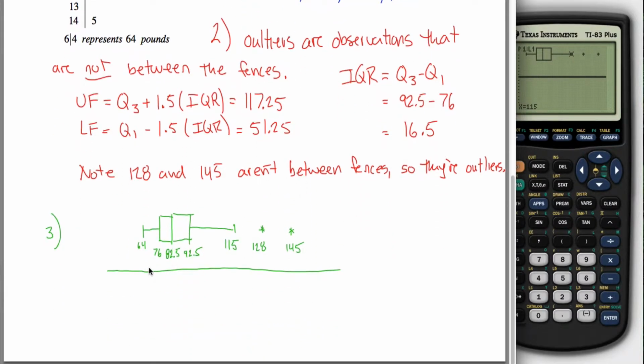Box plot looks like this. Typically what you do is you kind of label your axis here. So in my picture, 60, 70. Yeah, this is going to be a horrible picture. Let me try again. Let's put 60 here, 70 here, 80 here, 90 there. I'm trying my best to make this kind of to scale. 100, 110, 120. Maybe it would have been a good idea to do this before I labeled all the points. 130, 140, and 150. I would call this good enough as far as my box plot.